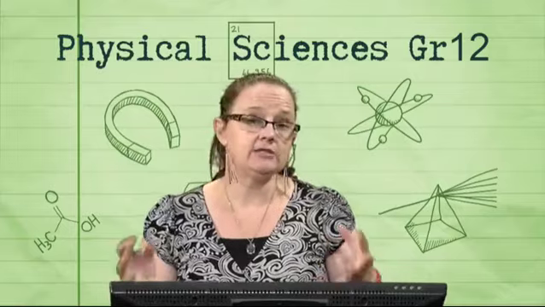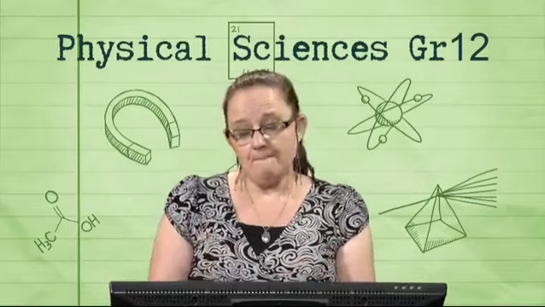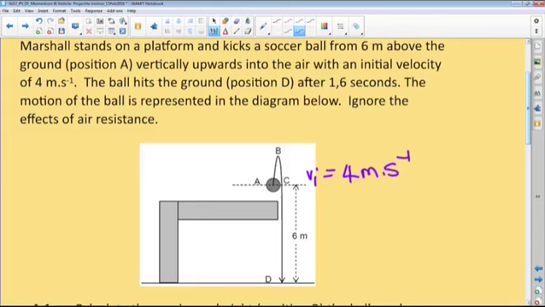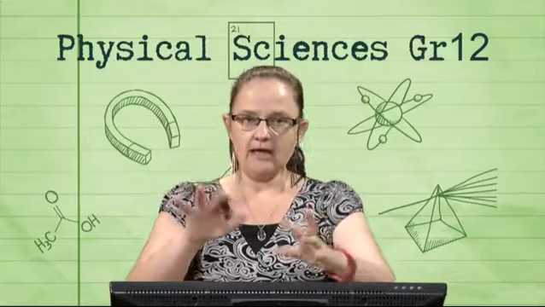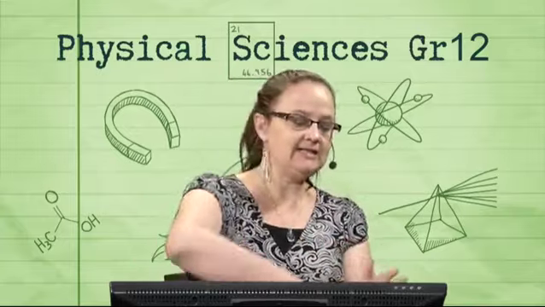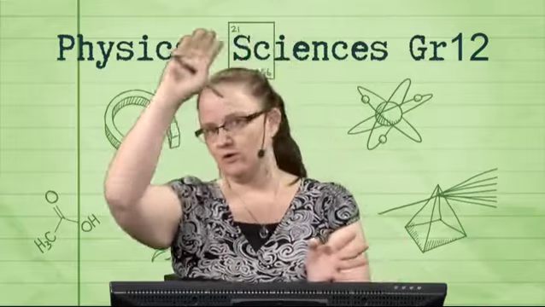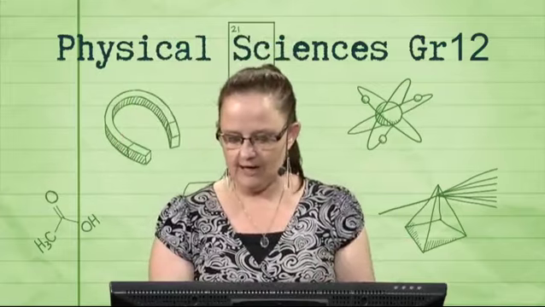Straight away, decide on a positive or negative direction. My convention is I go, whatever the initial direction was, that is my positive. So I'm going to choose, and I'm going to write it over here, I'm going to choose up as positive. This is for me. What that means for me is that throughout this question, my acceleration is minus 9.8. That's not going to change. Whether I'm looking at it going from A to B or B to C or C to D doesn't matter, okay? It's going to be minus 9.8. So anything going from A to B is positive. Anything going from B to D is negative, okay?